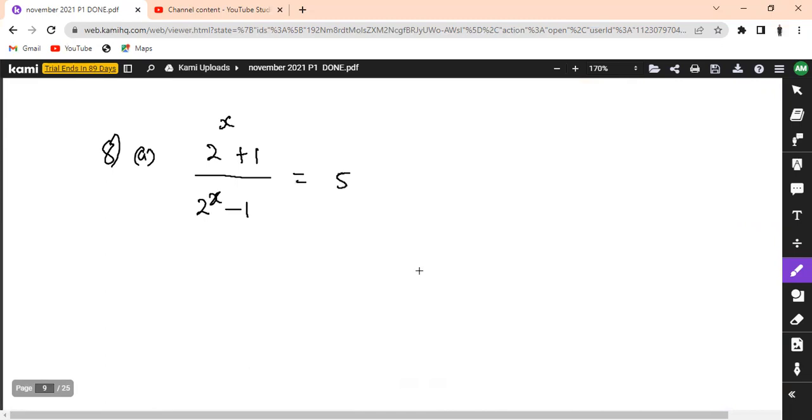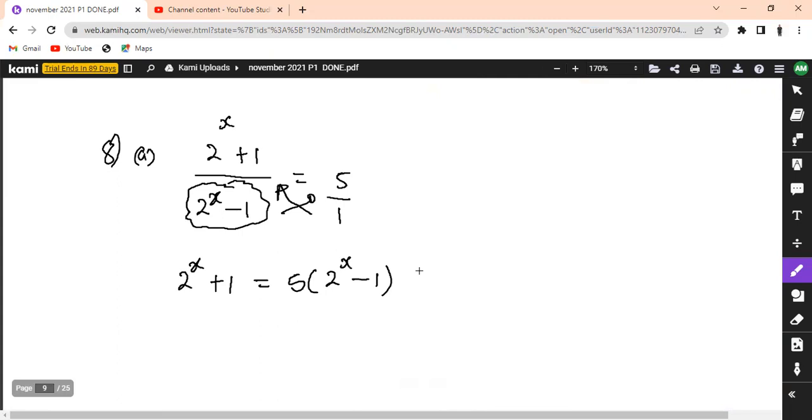Okay, so in order for us to solve this question, let us start maybe by expanding here, this removing of fractions, that is writing in its simplest form. So we can expand. This part is going to be 2 to the exponent of x plus 1, which is equal to 5, is going to affect everything here on 2 to the exponent of x. So we can write this as 5 into 2 to the exponent of x minus 1 like this.